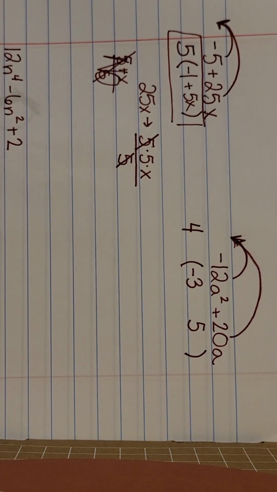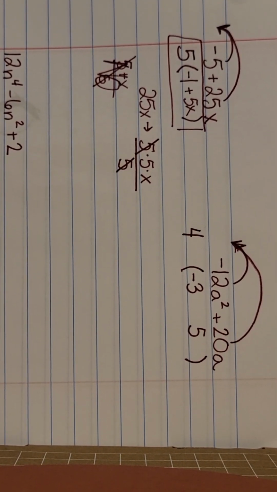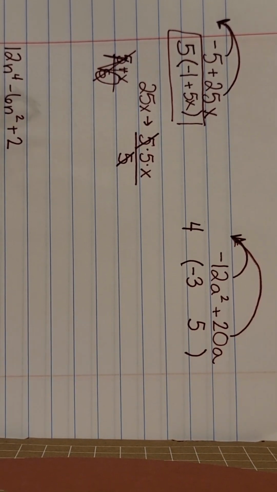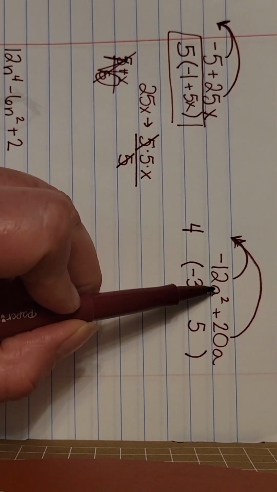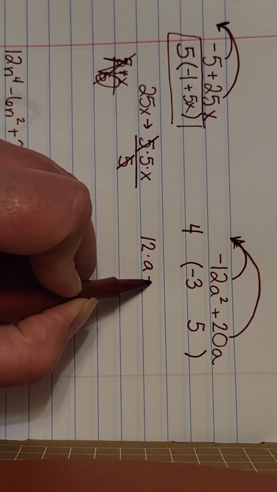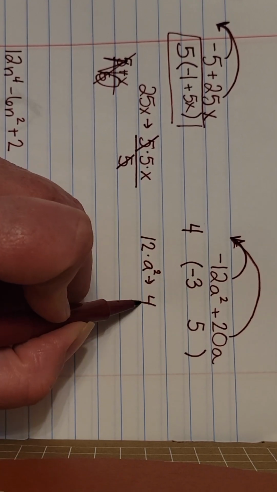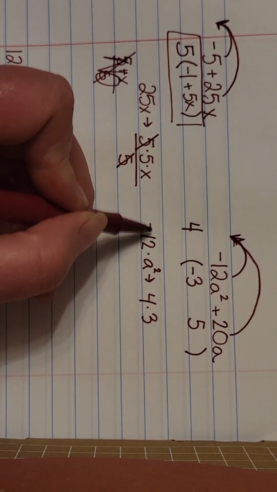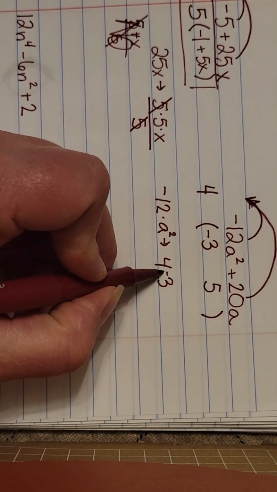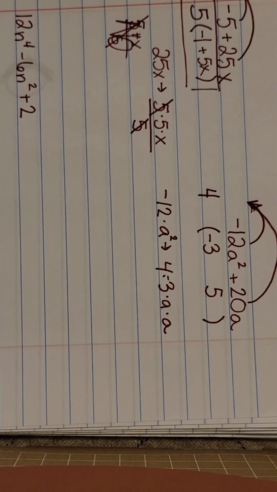Now, do you see how I'm leaving a lot of spaces? Because I'm just ignoring those a's for a minute because I'm not really sure what I'm going to do with them yet. So sometimes I work with the numbers first and then I work with the variables. You can do all at the same time if you want. But remember that this 12a we could rewrite as 12 times a, which is, a squared, sorry, 12 times a squared. Now 12 is 4 times 3, and it was negative, so let's make one of those negative, okay. So 4 times -3 times a squared, right? That's what it really is, right?